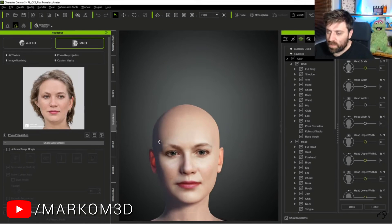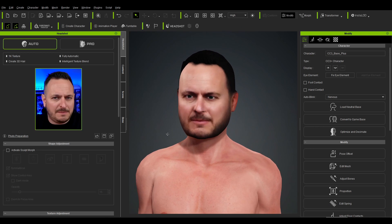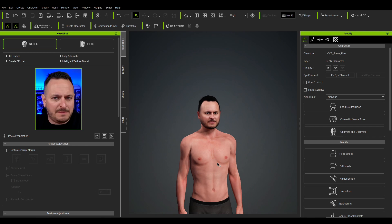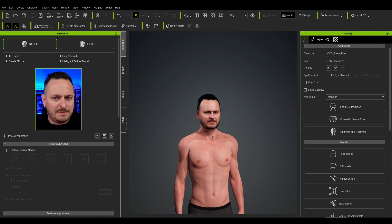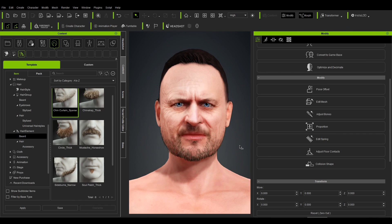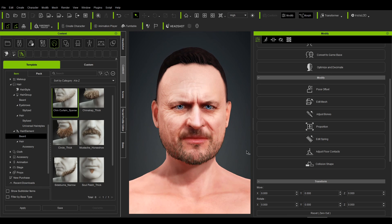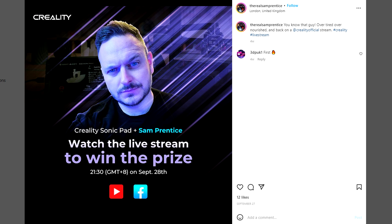Looking for a magic bullet, I searched Google for 'Image to Face Generator' and found a video from Markham3D — a fellow Aussie whose designs I've printed before. He was showcasing software called Character Creator with a Headshot plugin, and this seemed to do exactly what I was after. Back to Sam's YouTube channel to take a good freeze frame, which I then imported into the trial version of Character Creator 3 with the Headshot plugin. The initial result wasn't perfect but was still impressive, particularly how it knew Sam's physique just from a photo of his head. It also gave me what felt like an irresponsible level of control over his facial expressions, and after a bit more time playing with settings, the likeness was quite remarkable — generated from just a single photo.